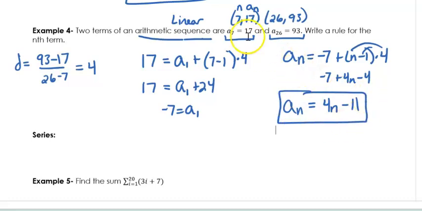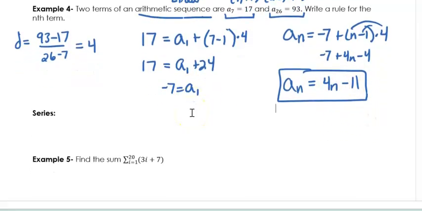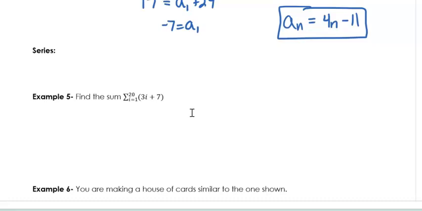So when they give me 2 terms, not including the first one, I can use those 2 terms to find the slope, which is basically the common difference. And then I can use one of those 2 terms with the common difference to find the first term. And anytime you have the first term and the common difference, you're going to go through this process to write your sequence. And that can be a rule, is what they call it. And always simplify, and you put n in front. It's kind of like y equals mx plus b form.